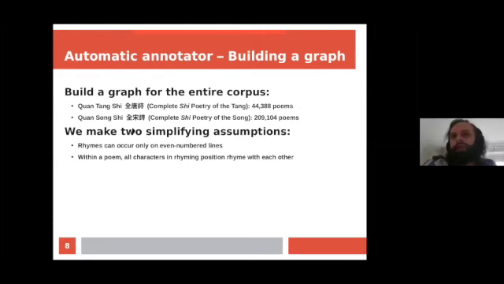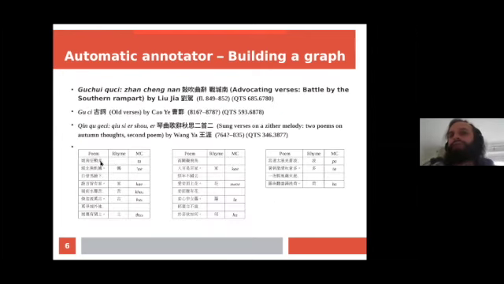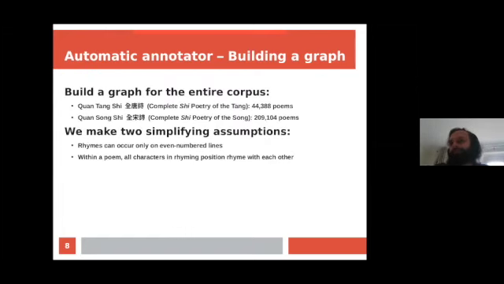Yeah, and you could train on even numbered lines, but then annotate on all the lines, for instance. That's totally possible. And here I didn't try to annotate every character in the poem. Like I said, I will not try to annotate the first line of a quatrain, but it is possible to do. It's just not something that I tried to do because my interest was more in the detection of phonological change than in the production of a corpus. But yeah, that's an avenue that can be followed.